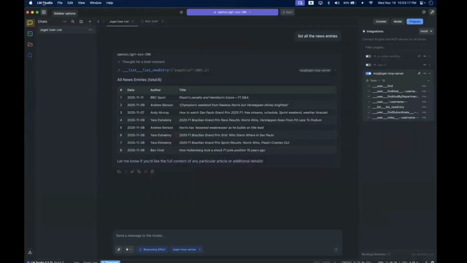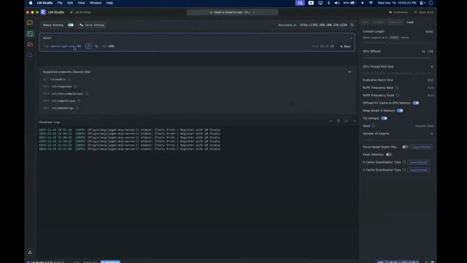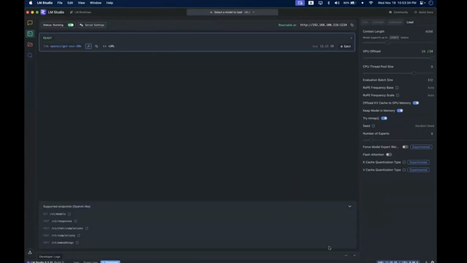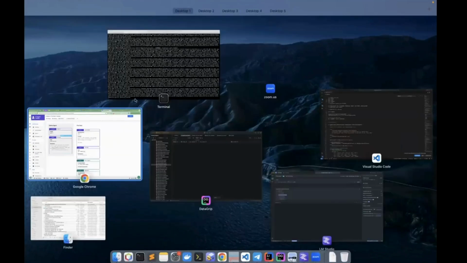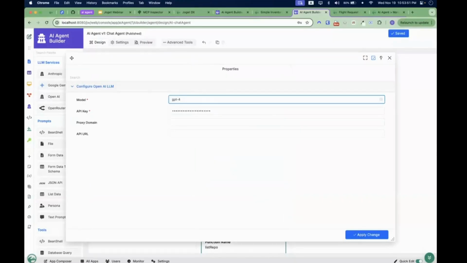LM Studio has a convenient method where you can turn any models you have and expose them as OpenAI compatible API endpoints. Over here, you can see I actually have this running already, exposing all these APIs. So let's clear this log so you can see more clearly. We can just copy this chat completions API, and it runs on port 1234 on localhost. So I can head back to my agent and change the configuration to use the gpt-oss 20B model, which is the model that I've loaded locally.